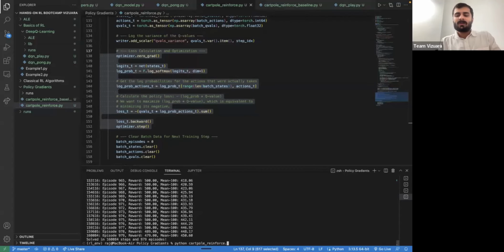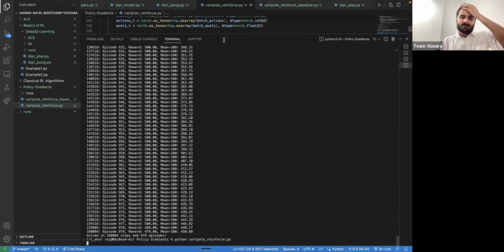So run cartpole_reinforce.py, and you can see how the rewards change with time. This is the last run which I was running this morning, but right now let's see. Till the time my output is showing up, why don't all of you copy this code and run it by yourself? I don't think you will need any extra dependencies, because in the previous codes we have already installed the dependencies of Gymnasium, TensorBoard, etc.